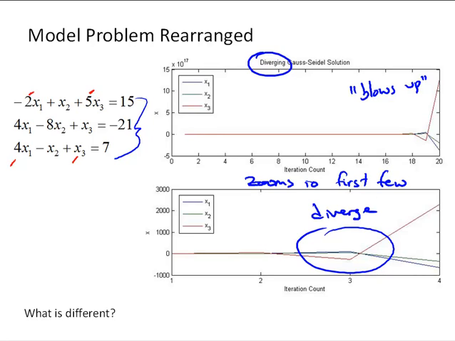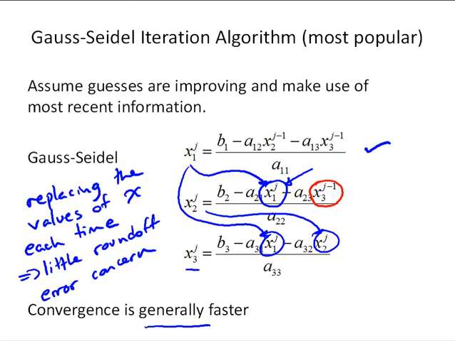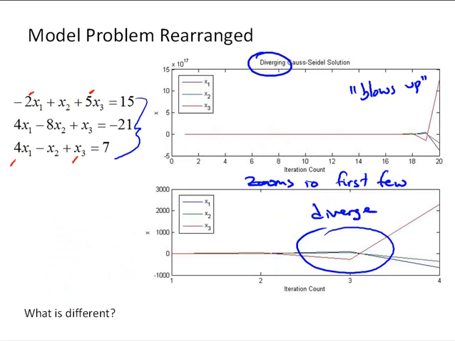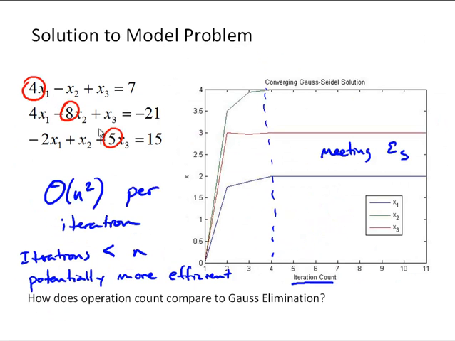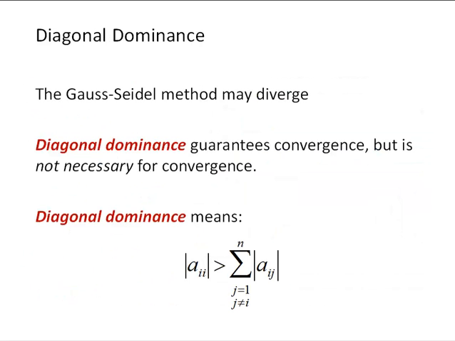And you can see that if you look back here, at the iteration algorithm, the diagonal elements are here in the denominator. As long as those diagonal elements are in the denominator, that makes sure that these numbers are only going to be changing by the minimum amount each time as we converge on the solution. So this is a property of the matrix where these three numbers are the greatest on the diagonal that we call diagonal dominance. And this is a little bit different than what we talked about with partial pivoting.